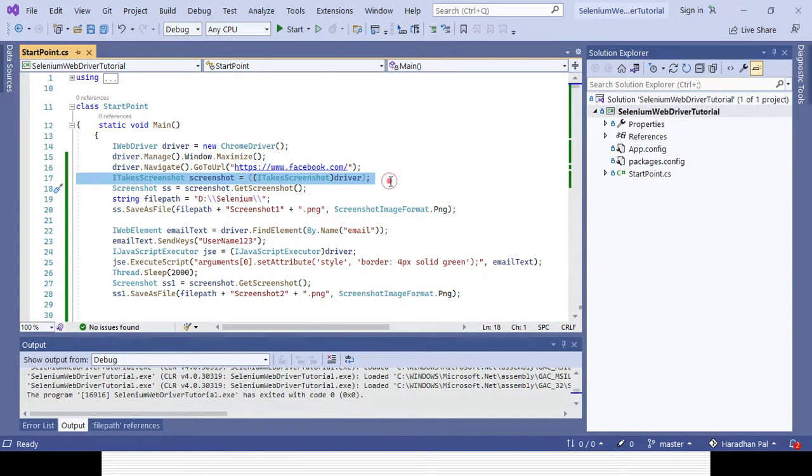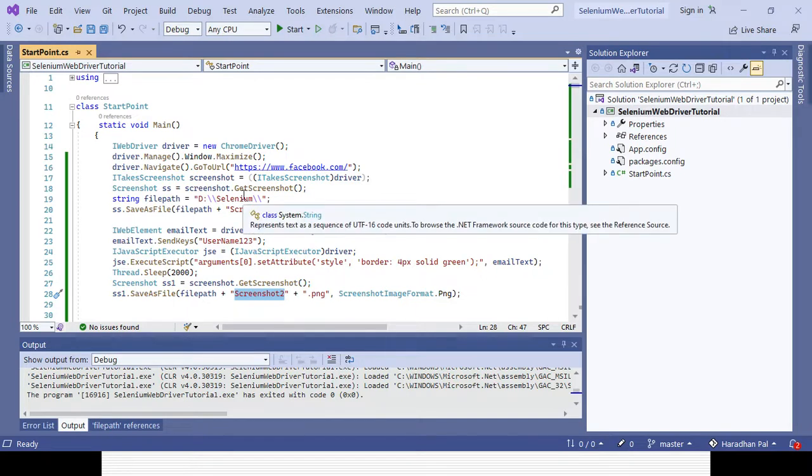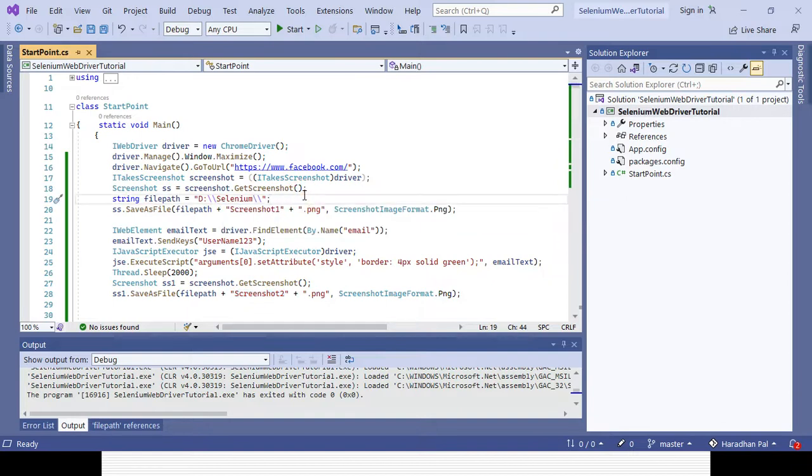Now there is one problem, right? If you want to run it again, your screenshot 1 and screenshot 2 files will be updated. The .png file will take the new screenshot, so the original one will vanish. Suppose in case you want to make other changes, your previous one will be updated with the newest one. So I don't want to update my screenshot every time and give a new screenshot name. Then what can I do? I can call some date now function, where I can convert it to some relevant string, right?